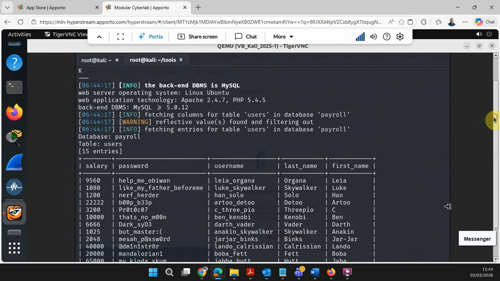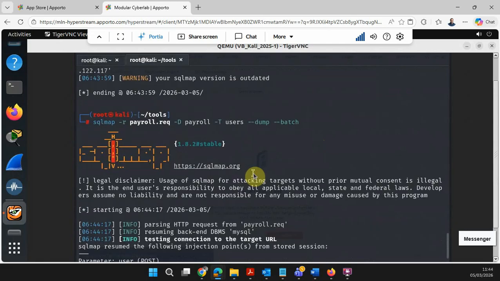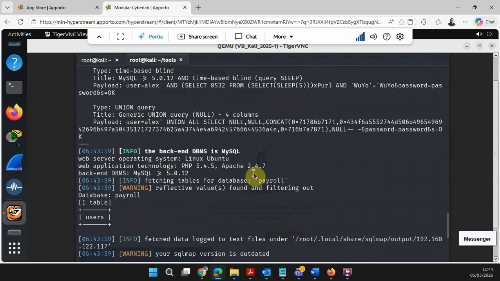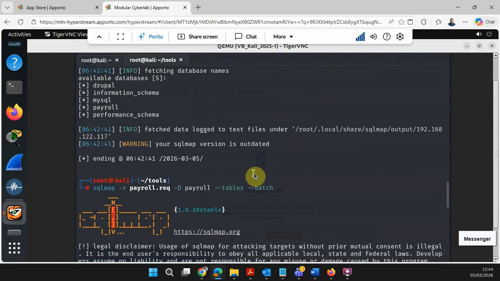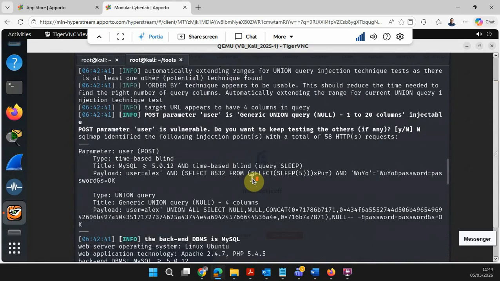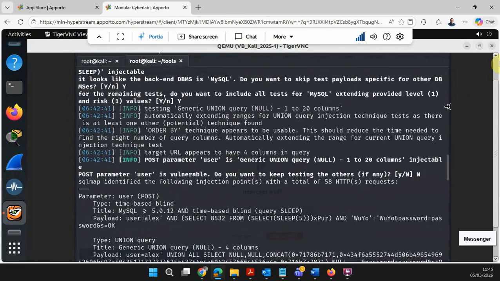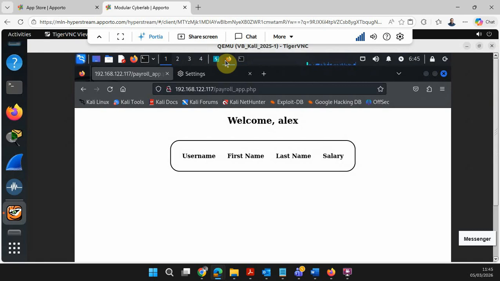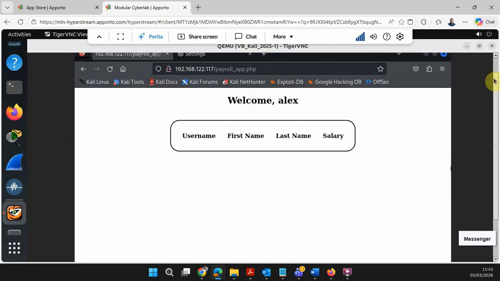So that is a quick way that you can also use sqlmap, by capturing a request and using that request within sqlmap. You capture the request within Burp Suite, and then you can use sqlmap to test for those parameters, which in this case shows that the username user field is what is vulnerable on the login page for that specific app. Make sure you try this yourself and you're able to make this work for you.